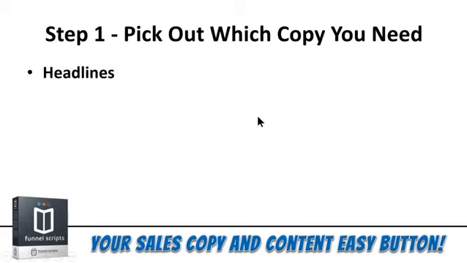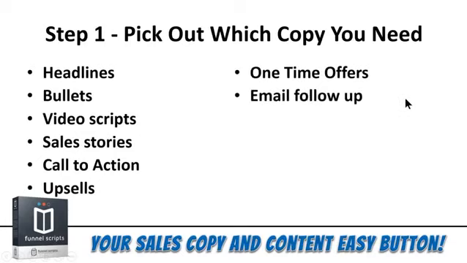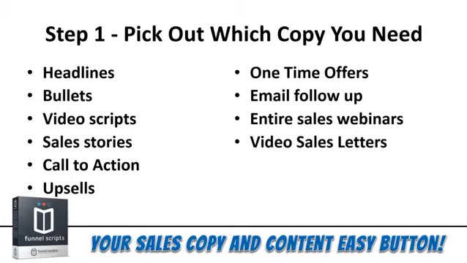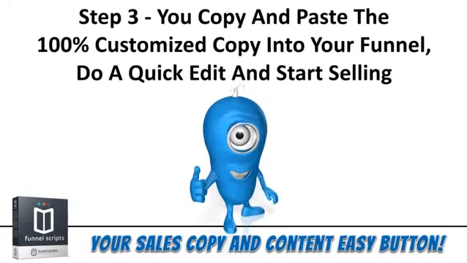So the neat thing about funnel scripts is basically it's just 3 steps. Step 1, pick out which copy you need. So whether you need headlines or bullets or video scripts or sales stories or calls to action or upsells or one-time offers or email follow-ups, or even entire sales webinars, video sales letters, and much, much more, it's all there inside of funnel scripts. So you pick out what you need for which part of your funnel. Step 2, you literally just fill out a form. And then step 3, you copy and paste the 100% customized copy into your funnel. You do a quick edit, and you start selling.